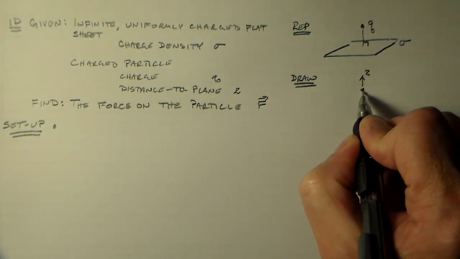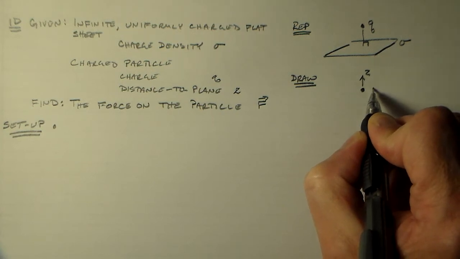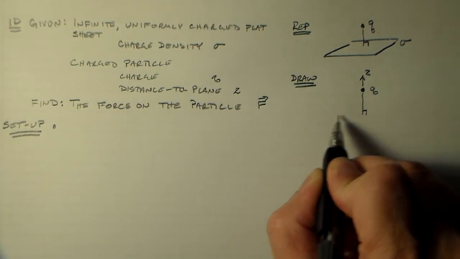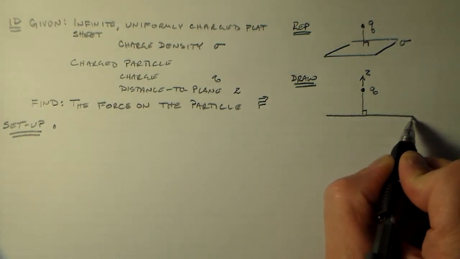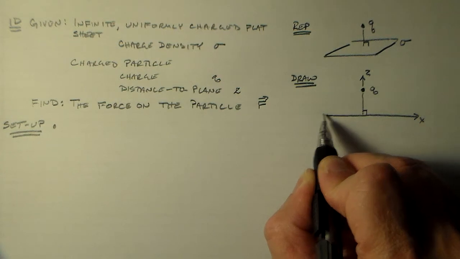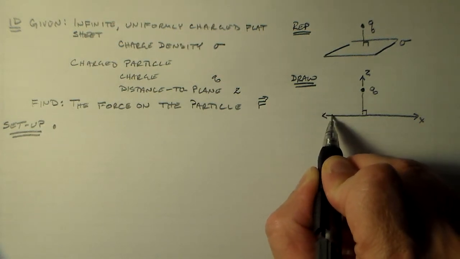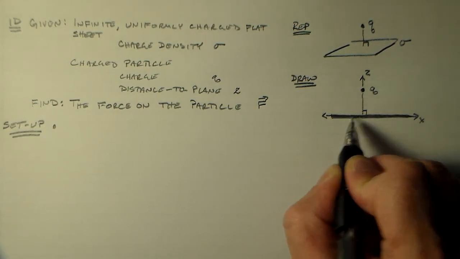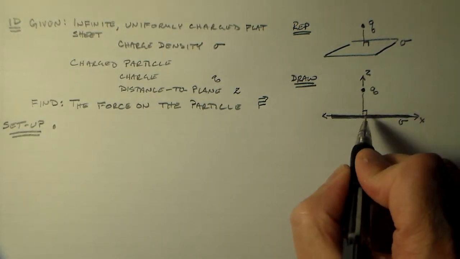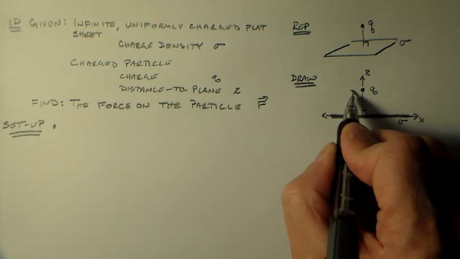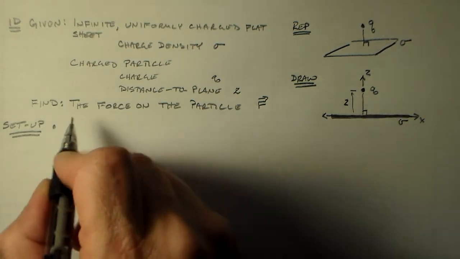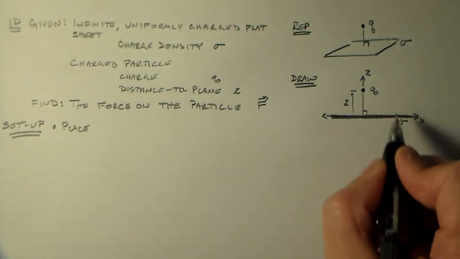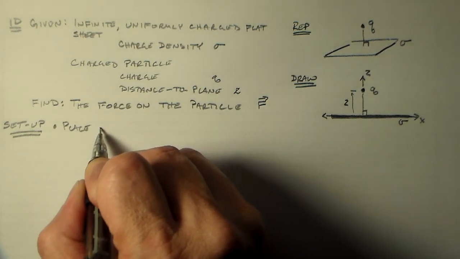And on the Z axis we've got that charge Q, and then down here we've got our X axis, let's say. It doesn't really matter at this point. And there we've got our charge density sigma. This is a perpendicular distance here. This distance here we said was Z.